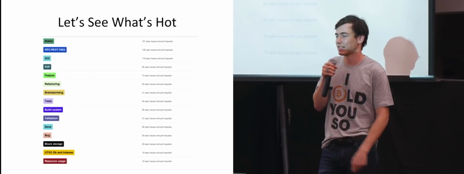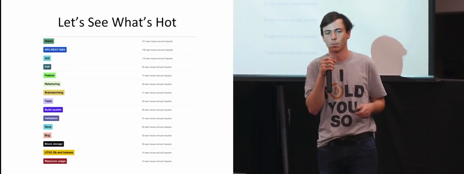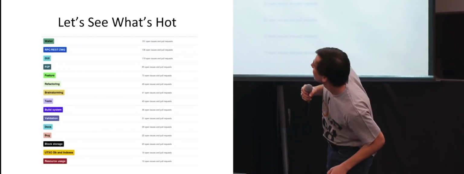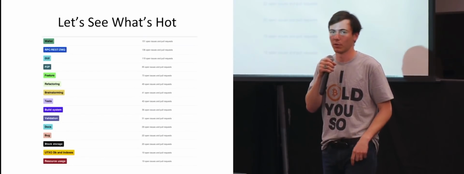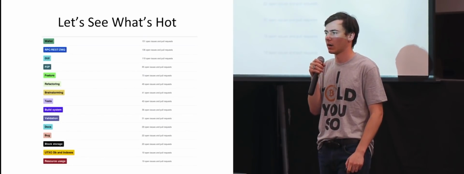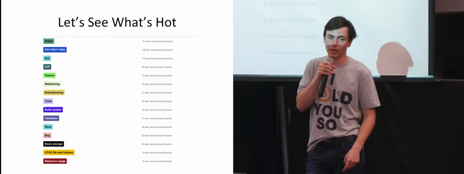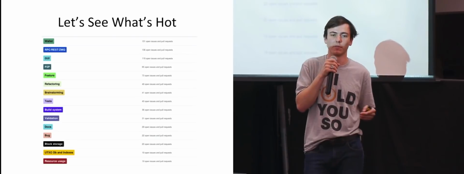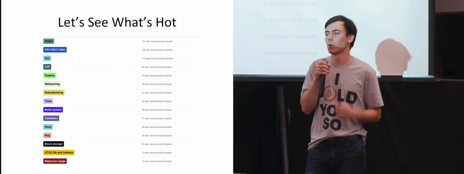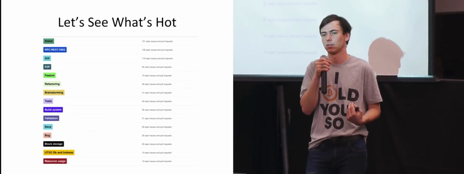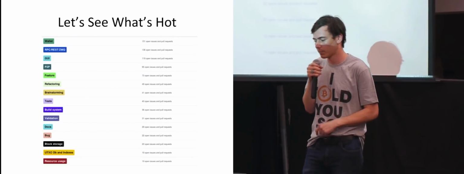So if we can just take a look right now, this is taken earlier today, at what's going on and what people are looking at. I don't know, can you guys read that? I'll read aloud. These are labels for current pull requests that people are working on, or issues that they're looking at. The top one, these are sorted by number of open things. So a lot of people work on wallet code. A lot of people are focused on how we actually hold and manage the Bitcoin that people are entrusting to Bitcoin Core.